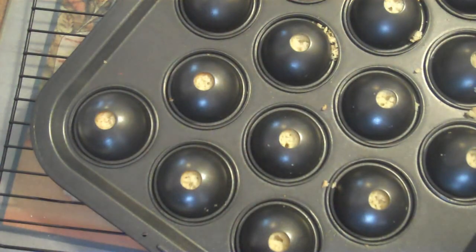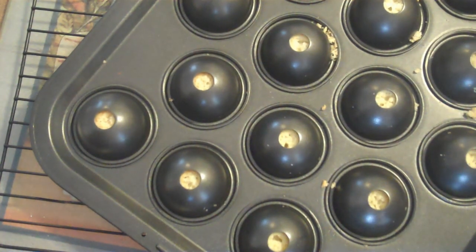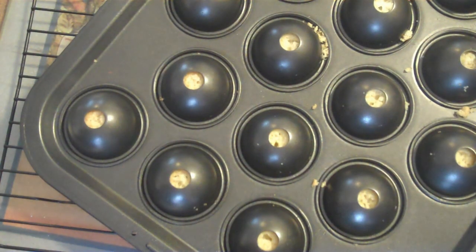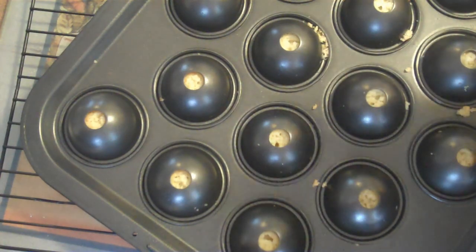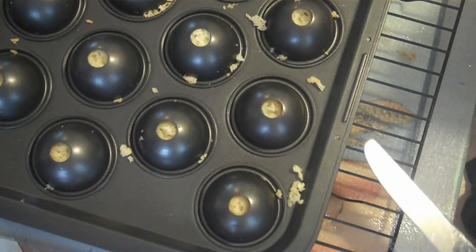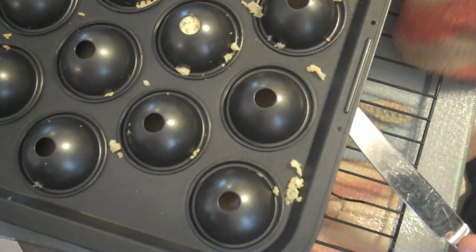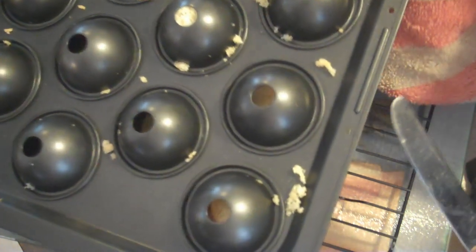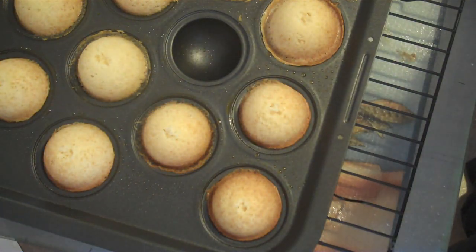Okay, and now what I'm going to do is take a towel. See how we can take this off. Okay, so to take it off, we're going to just use this knife and slit it between the two pans and lift it with a towel. Oh, I think one's stuck. It's okay, whatever. There we go. One's missing, but that's fine.